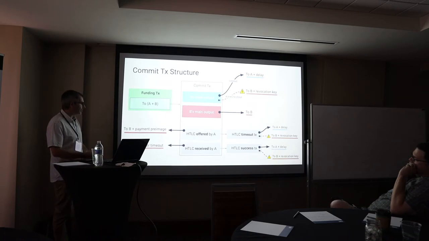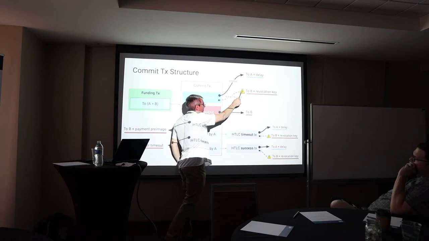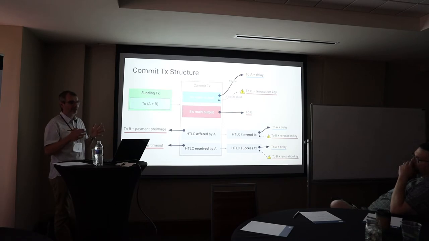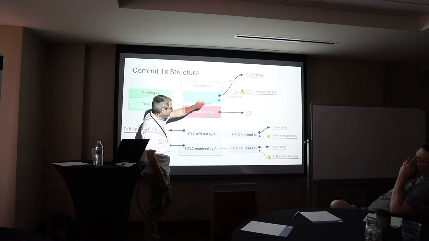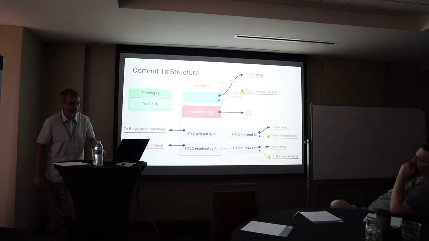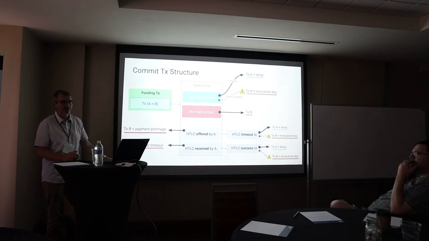And in all these outputs, there's what I call a circuit breaker, maybe that's a better name. There's something that gives everything to Bob if he knows the secret. And that's the basis of Lightning security. You can't publish an old state, because if you do, and if Bob knows that secret, he can spend all Alice's outputs with that secret. So Alice is not supposed to try to cheat, because if she does, and if Bob detects that the channel is being spent with an old transaction, Bob takes everything.